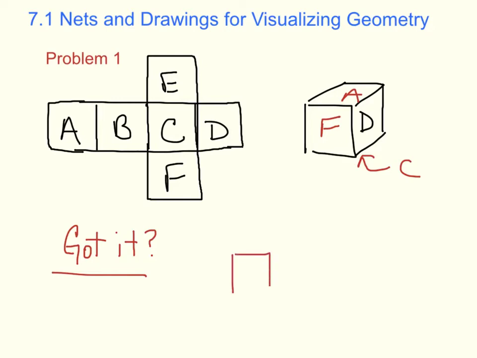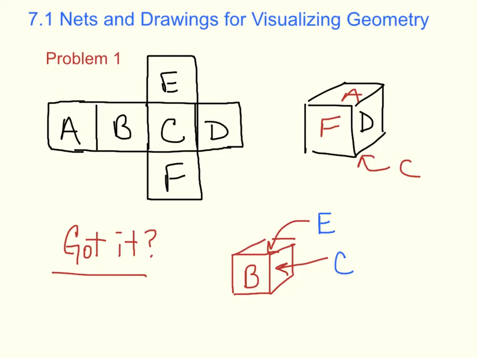So in the got it, we have the front as B. What would go here and here? If you took B, which is here, and that becomes your front, A would fold back, and C and D would fold back, E would become your top, and F would become your bottom. So the top would be E, and the right side would be C.